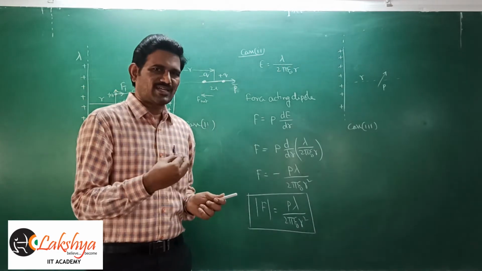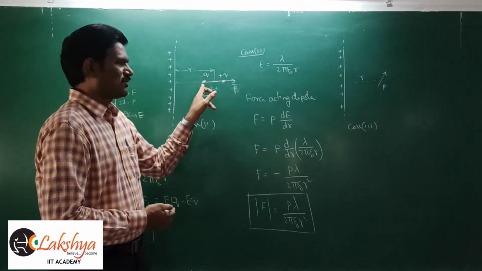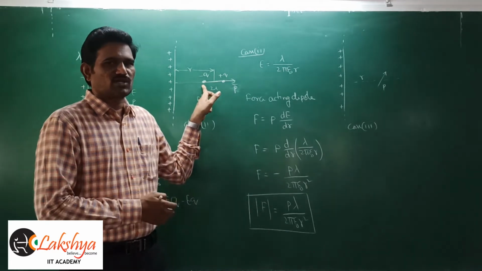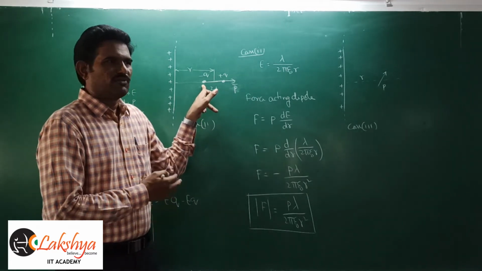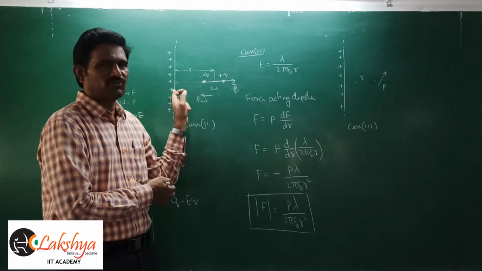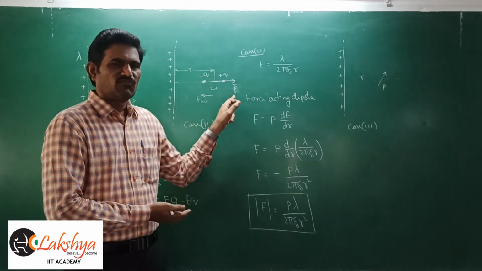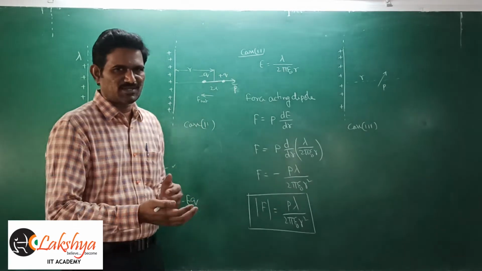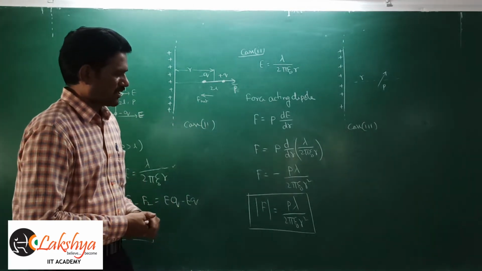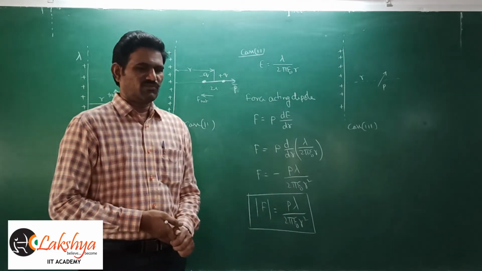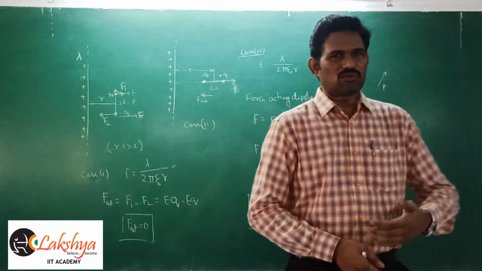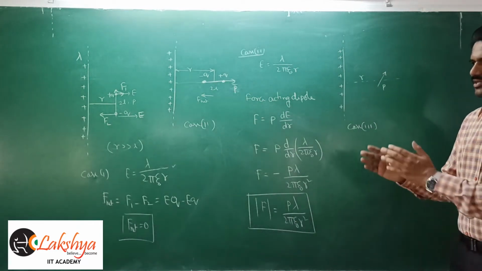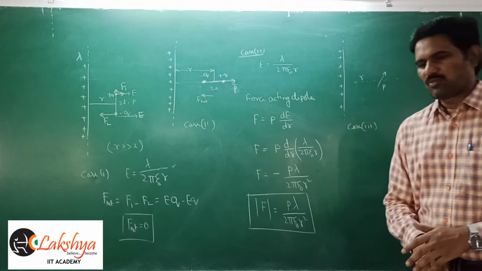So whether the force is attractive or repulsive, you can simply identify whether the negative charge is closer to the line of charge or the positive charge is closer to the line of charge, right? If the negative charge is closer, then automatically the force between them will be an attractive force. If the positive charge is closer, then the force between them will be a repulsive force. That is how we can decide whether it is attractive or repulsive. So this is the magnitude of this force. That is the second case. Now we can observe that it is a non-zero force, so a non-zero force is acting on this dipole, placed in a non-uniform electric field.